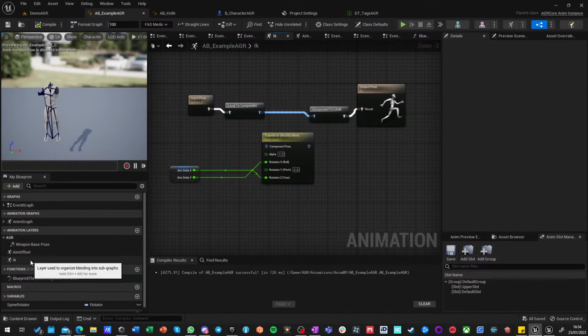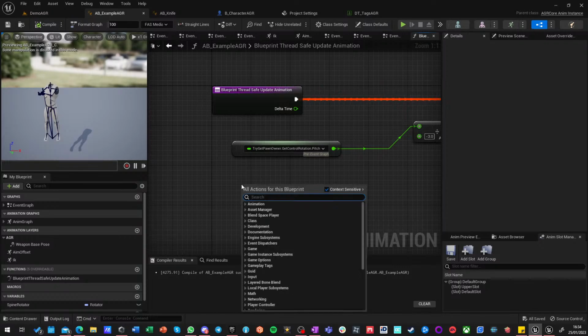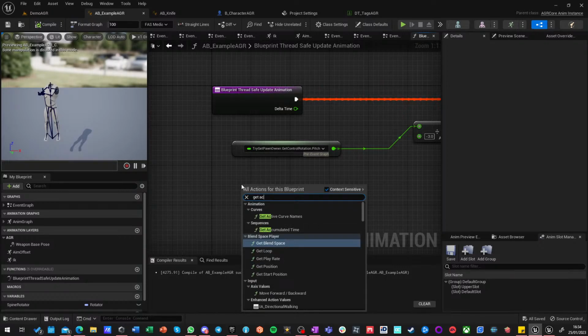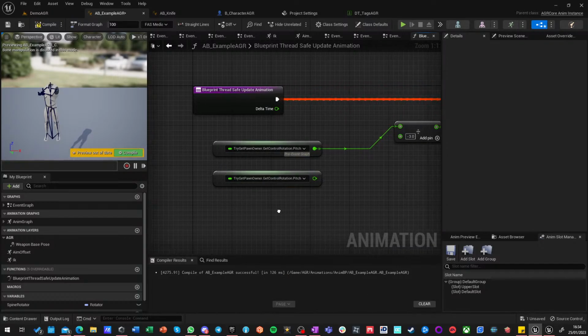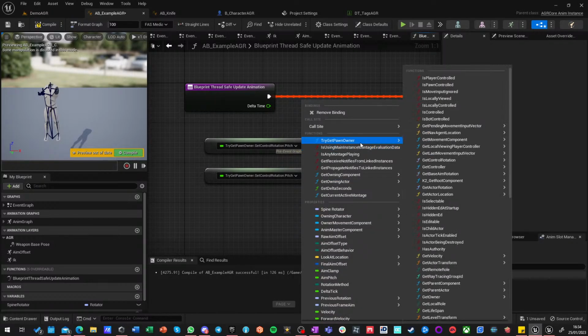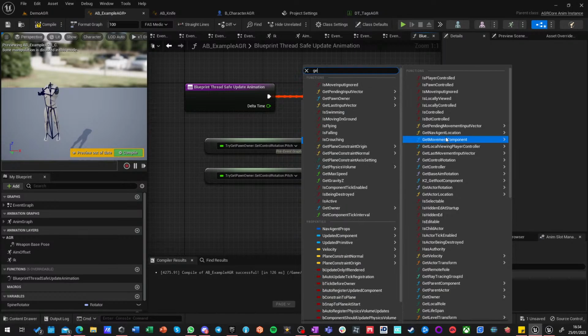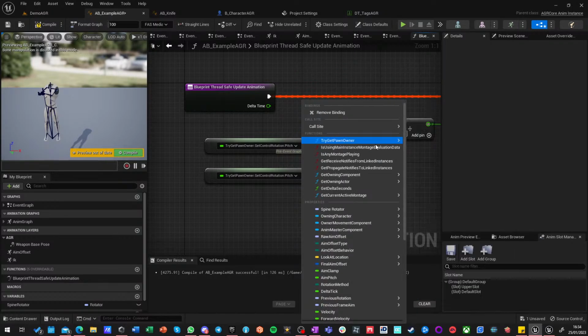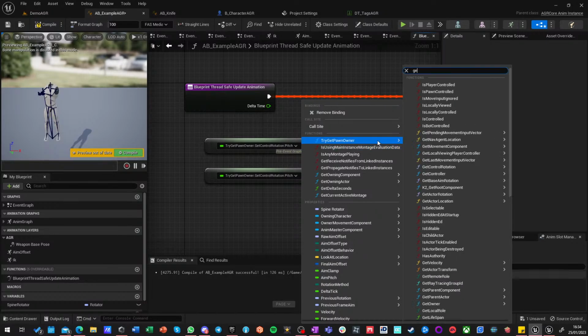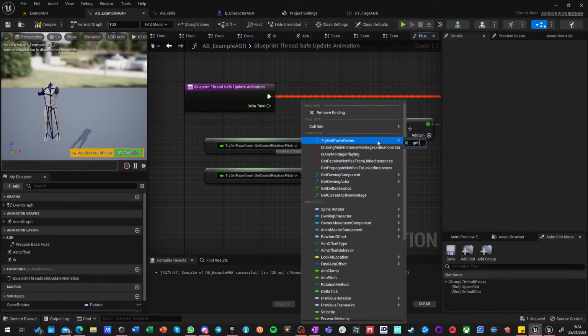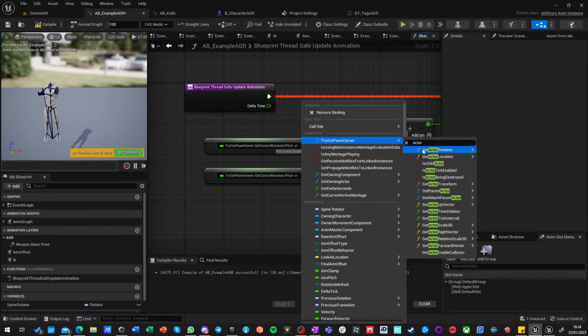Okay. So try get pawn owner, get actor, here, get actor rotation, and I need the same thing.